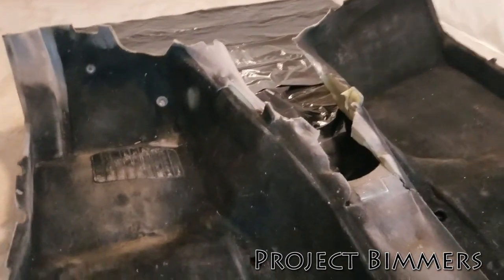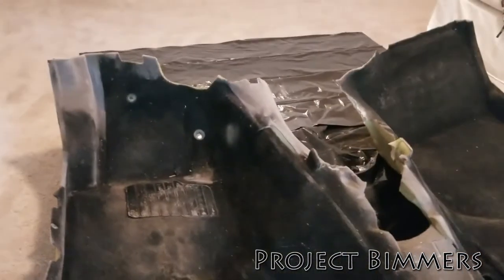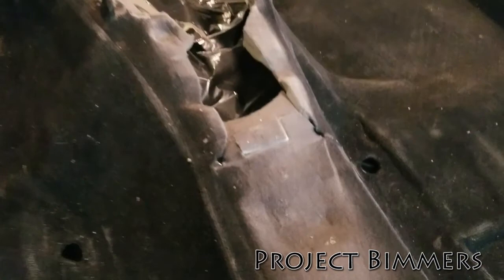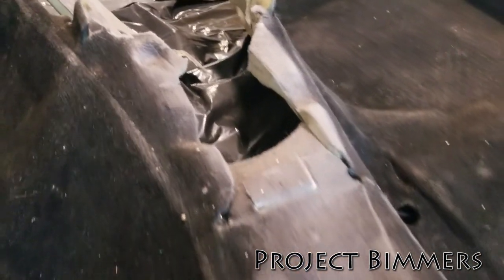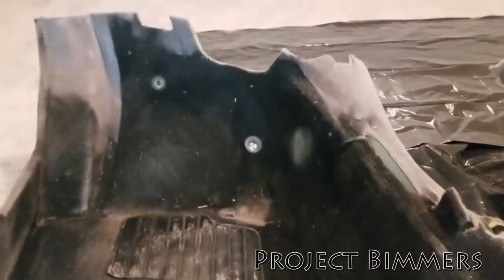Now, the fifth reason I could think of why it's not so bad that your car flooded is once you get your carpet out, you could really get a look at it. My carpet, for example, I sprayed it while it was in the car, so I didn't really get to get everything black. There's still some gray area here. So for me, I really get to clean up my carpet, spray it all black, get it looking brand new, and then put it back in the car knowing that it's in tip-top shape. So for me, that's my fifth reason why it's not that bad that my car flooded.